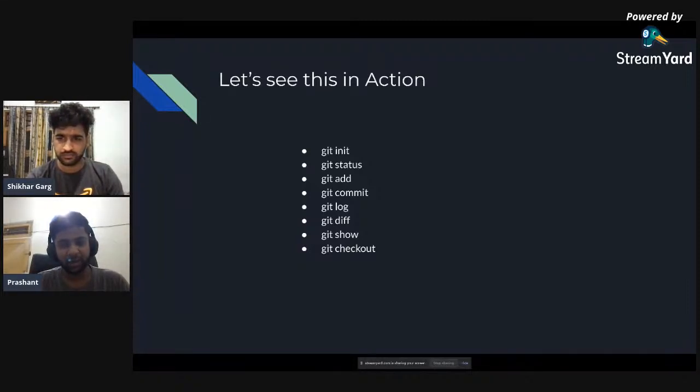Because the first thing that we wanted to show you is how to do all of this locally, right? When you are working on a project locally, how do you do all of this? So that we first understand the basics of Git, and only then go into sharing our code with someone, which is where our remote comes into the picture, either GitHub, GitLab, or the other systems out there. So now we'll see how all of this works.